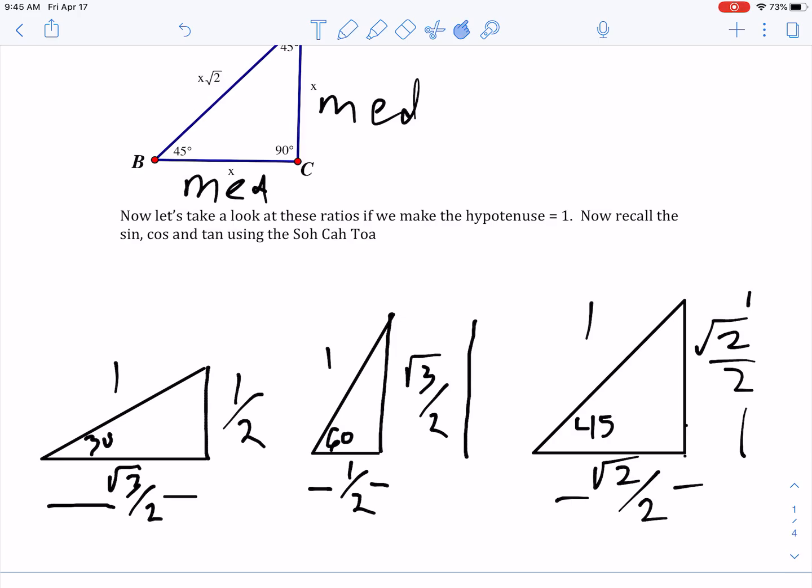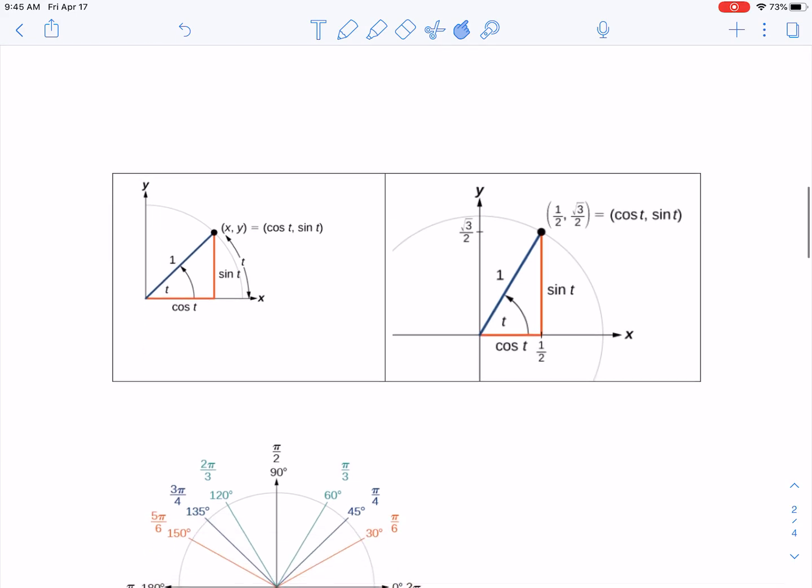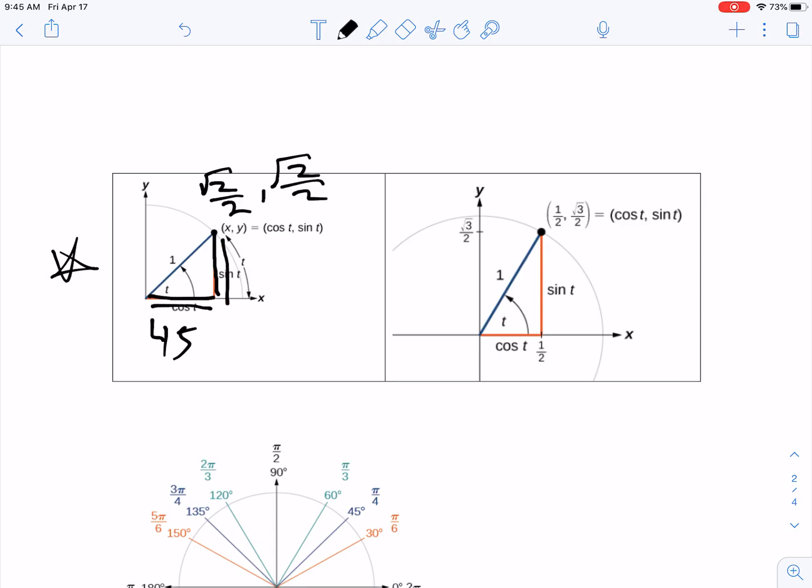Okay, let's move down to the unit circle. We're just going to touch on this today. We'll get back to this model right here later. But what we're looking at here, this is a 45. As you can see, we've got the X movement and the Y movement up here, both being the same, and those would be root 2 over 2. So the X and Y coordinates would be root 2 over 2 and root 2 over 2. That would be the X coordinate going this way, the Y coordinate going that way.